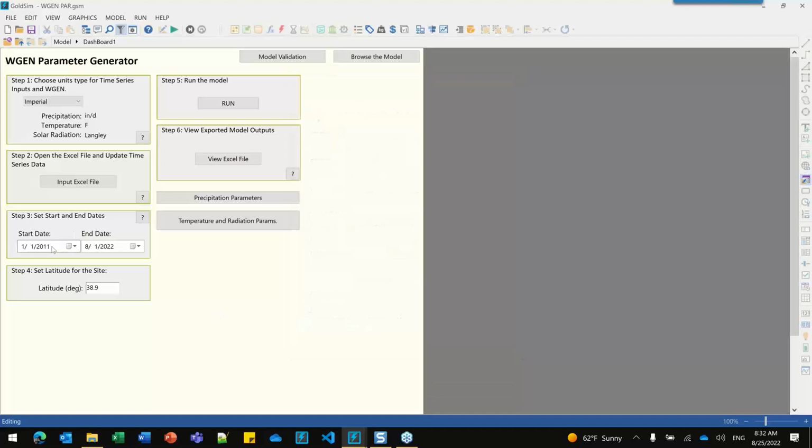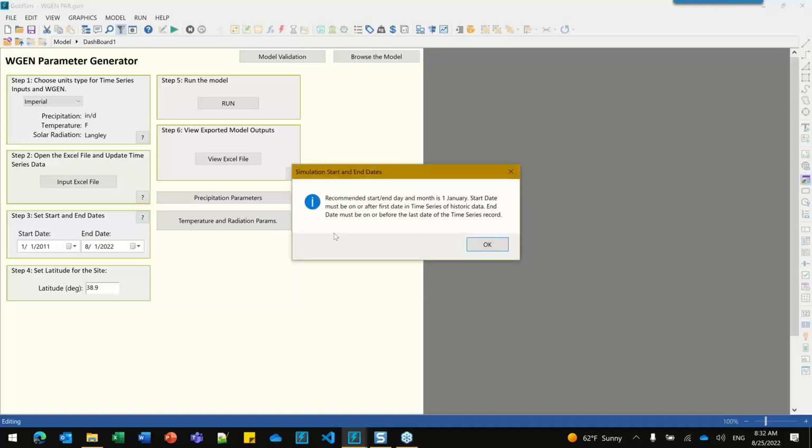Okay, so this just happens to be the date range of our time series. It is important to note, if you click this, it's recommended that you start and end on January 1, but you don't have to.